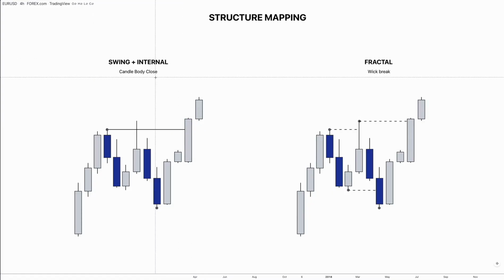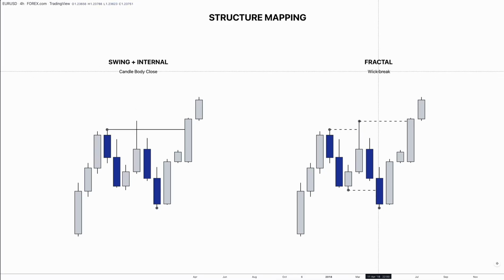So candle body close is a little bit more conservative, at least relative to a wick break, okay? Because it takes a lot more money to actually cause price to close above a key structural level. So what that will mean is in this instance, right, price wicks the high, but it fails to close above. So at that point, that is not a break. And therefore, this does not become a low, right? Because it has not caused a new high. It has not caused a break of structure. Then price pulls back a little bit deeper and then we close above, right? And then that's how we actually get that true break of structure.